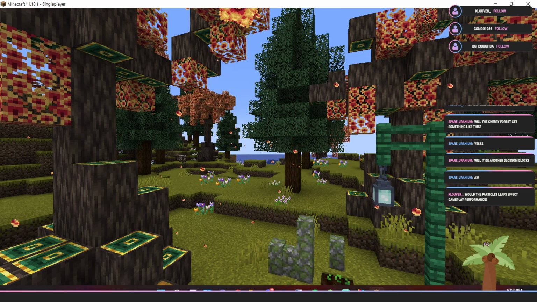Will the particle leaves affect gameplay performance? They most likely will, Clover. Essentially, it's the same as a spore blossom. So if you find yourself lagging when you have spore blossoms around you, you're definitely going to experience that same kind of lag. However, if you don't experience issues with spore blossoms, then you should most likely be fine.